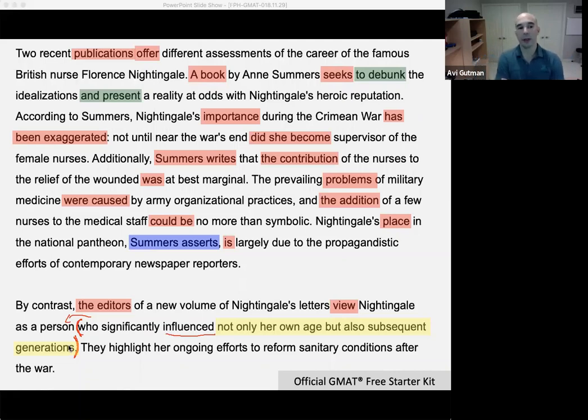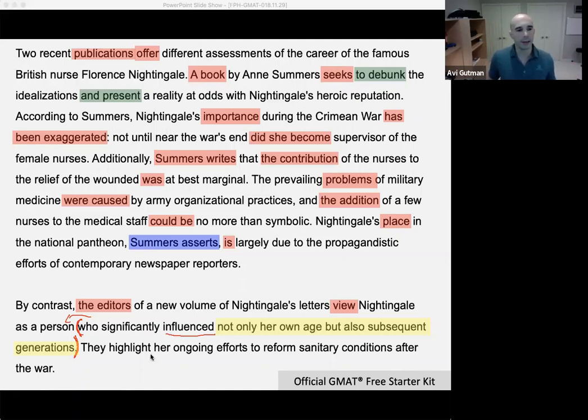So when we use not only X, but also Y, the implication is that X, the first part, is a well-known fact. Like everybody knows that. That's not surprising. That's not the reason the author is writing it. But also Y. So the Y is the thing that ought to be somewhat surprising. People weren't expecting it. People didn't know it. They knew X. X wasn't surprising. But the Y, that second part, that's really the reason the author is writing the sentence. So it's an interesting idiom in that it has a very specific meaning.